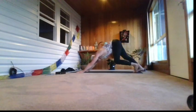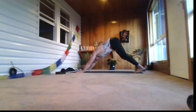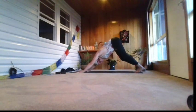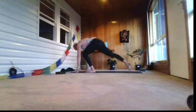Whew. It only takes 5 minutes to warm up here when you actually hold the poses with strength and activation. Let's take two more breaths. And exhale, bend the knees, look forward. When you're ready, step or float, top of the mat.